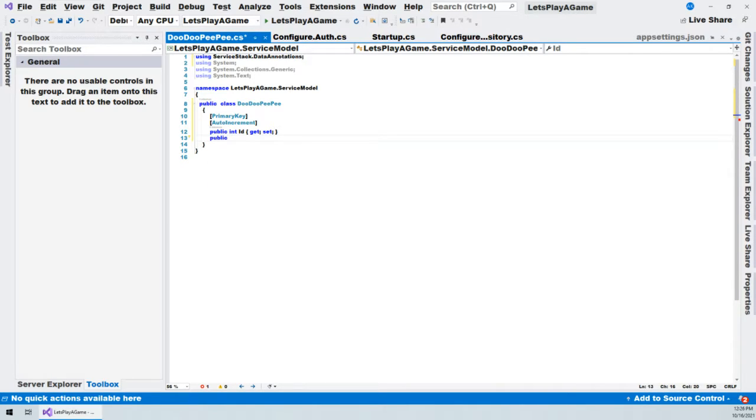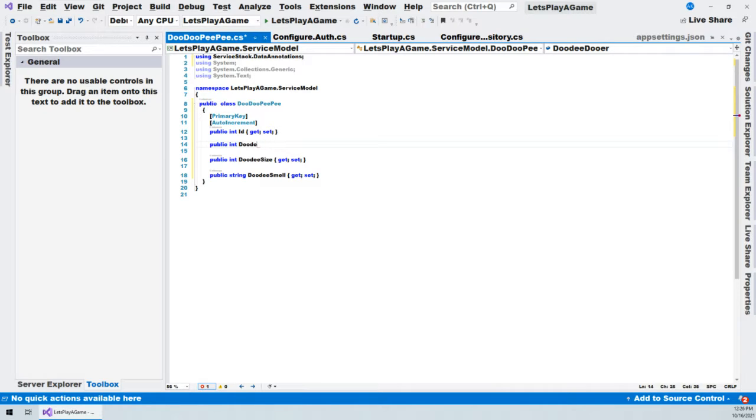We'll say public int do the size, and we'll say public string do the smell, and then let's go ahead and make one more field, public int do the doo-dooer.